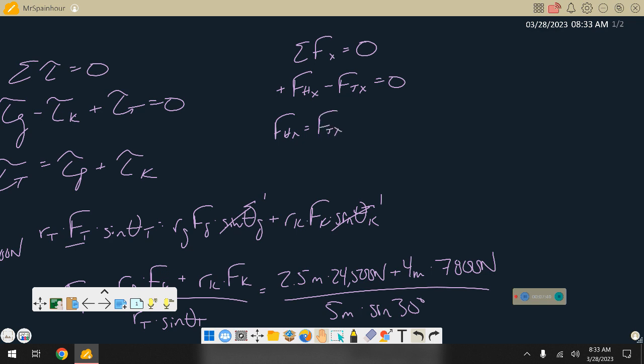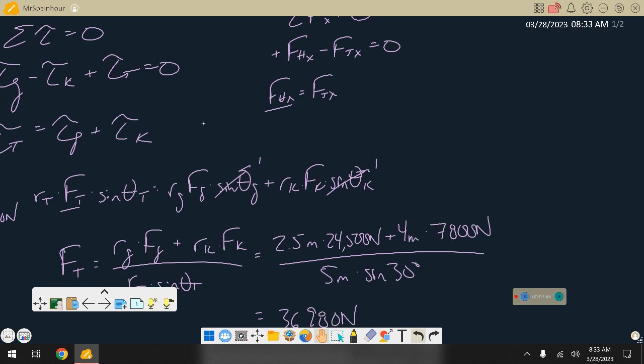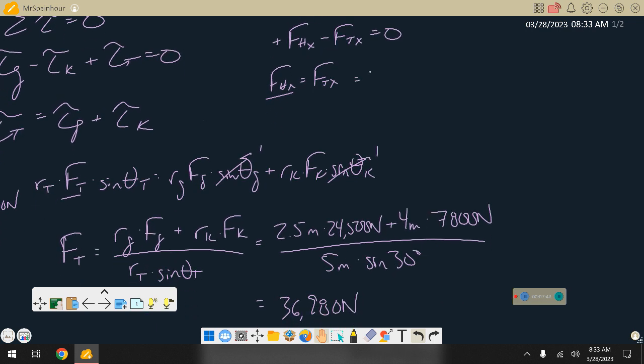So all I've got to do to calculate force hinge in the x is calculate force tension in the x, which will take a little bit of trig. We're going to take this answer right down here. That's going to be 36,980 newtons times the cosine of 30 degrees. Cosine because, of course, that's adjacent. 30 degrees because that's the angle on tension. And that should be 36,980 times cosine of 30. A weird number. 32,026 or something like that. We'll just round this to 32,000. It's just fine. Newtons x hat.